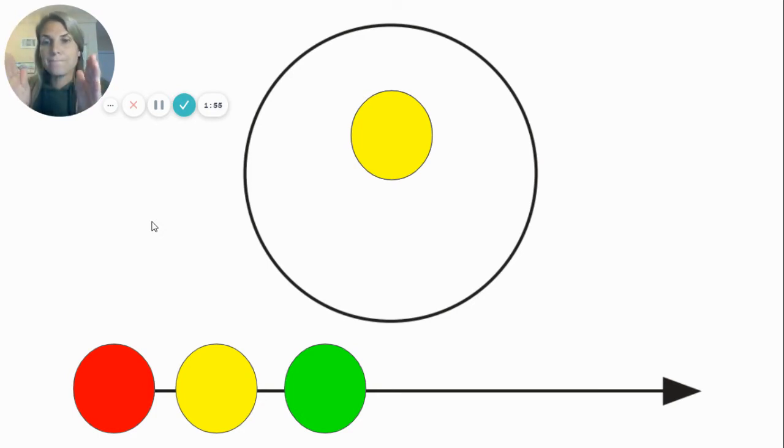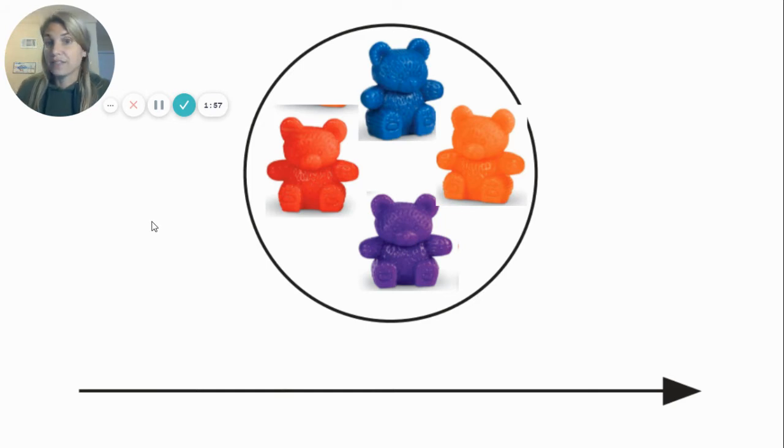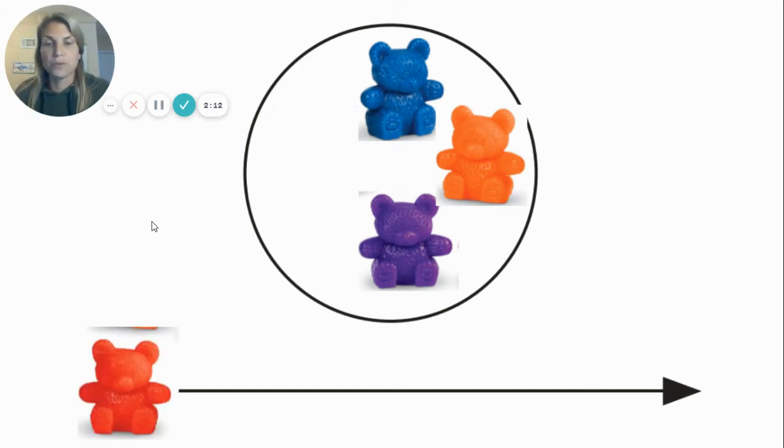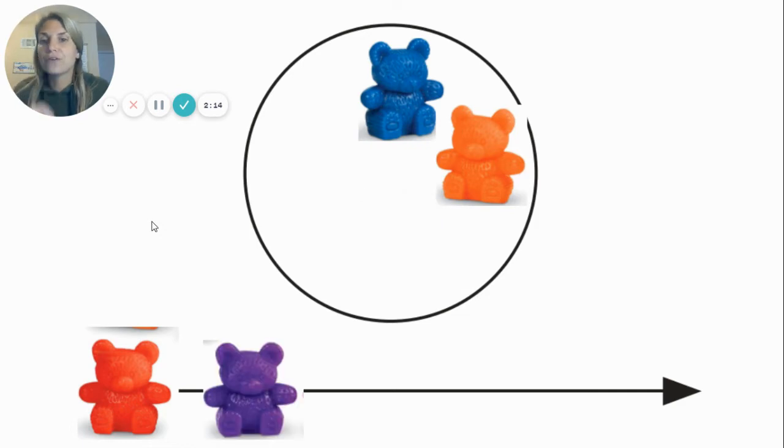Let's do another one. This time I'm using little teddy bear counters. So our word is shoe. Say it in slow motion with me. Shoe. I wonder how many sounds. Grab your counter. Let's do it together. Shh. Put it on the line. Ooh. Shh, ooh. Shoe. There's 2 sounds in shoe.